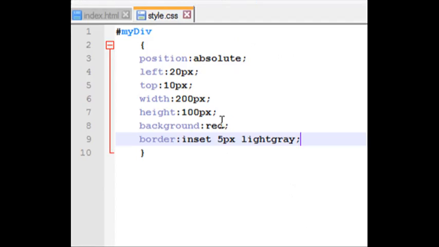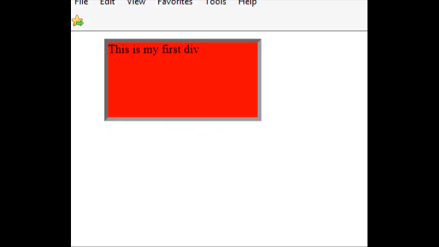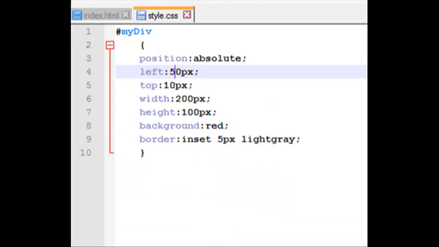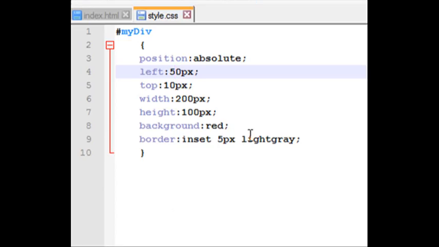So if you change this left right here from 20 to, let's call it 50, save it, you'll notice it moved over. Okay. Oops, don't want that. And now maybe you want these corners to be rounded instead of pointy.